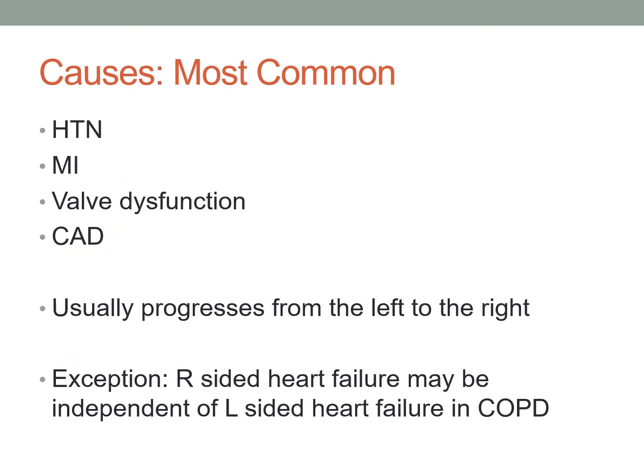So the most common causes are hypertension, MI, dysfunction in the heart valves, and again CAD. It usually progresses from the left side of the heart to the right, okay? With the exception that right-sided heart failure may be independent. You can have a patient with right-sided heart failure that is independent of left-sided heart failure, especially in your COPD patients. That's just an exception.